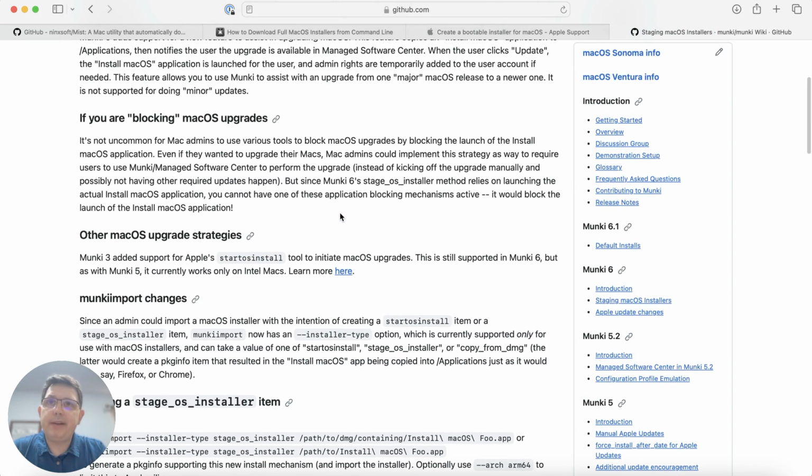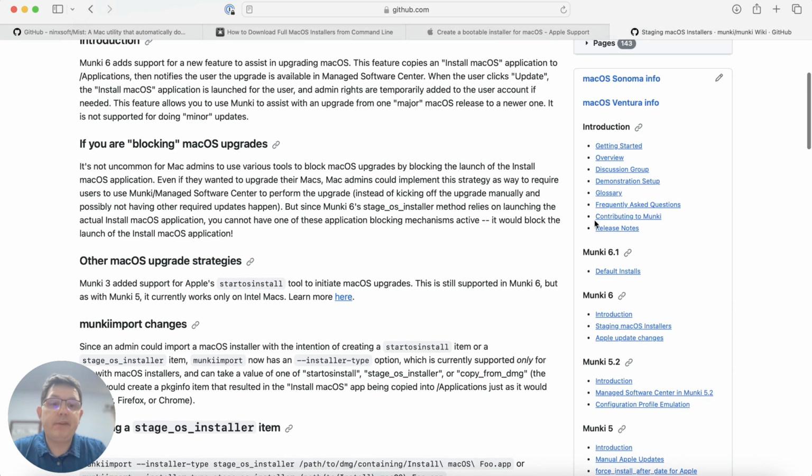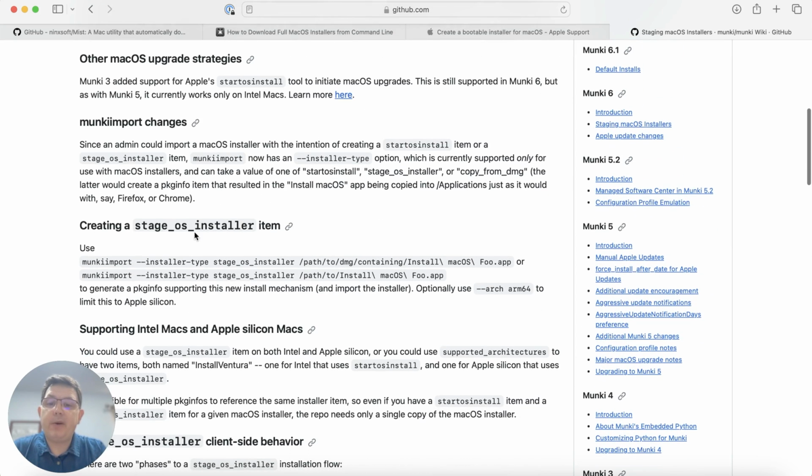And then if you really wanted to deploy macOS, Munki is a great tool for that. It actually has a built-in feature starting with Munki 6 where you can stage and deploy specific macOS installers using the munkiimport. And munkiimport will convert the installer to the appropriate type of installer that is needed for the device that you're targeting. So if you're installing Ventura and you're doing so on an M1 computer, you can stage that installer to work specifically with the M1 and then stage it to work specifically for an Intel-based computer, which makes it really easy and nice to deploy. Again, under the hood, it's using the same sort of commands that we're seeing in the Mist app.